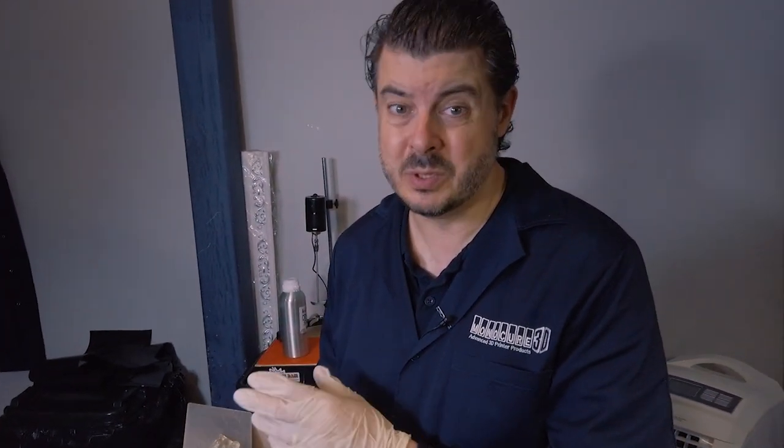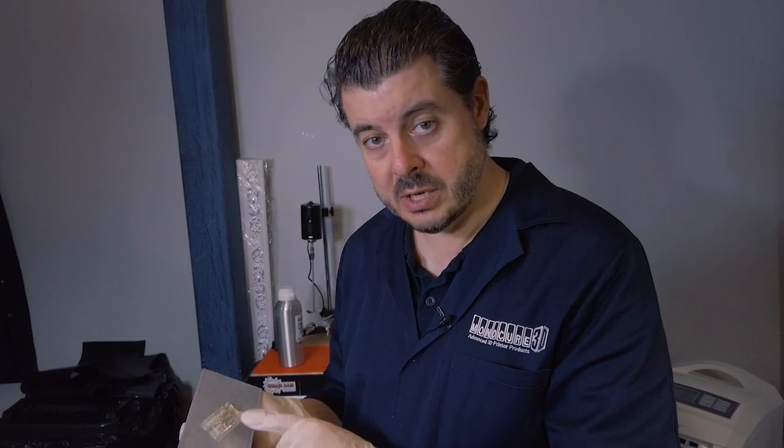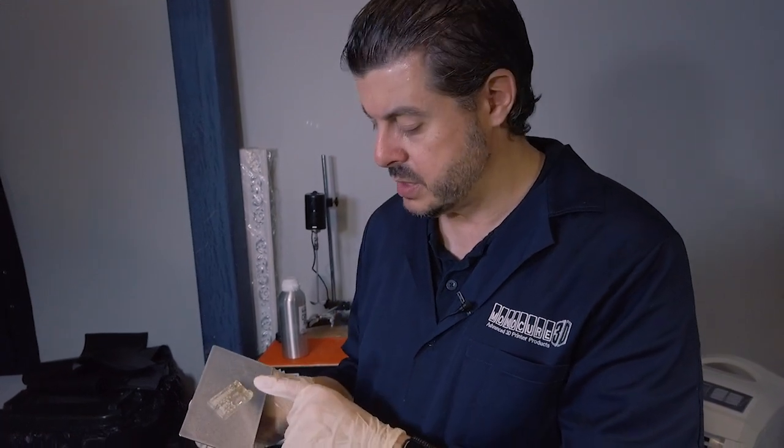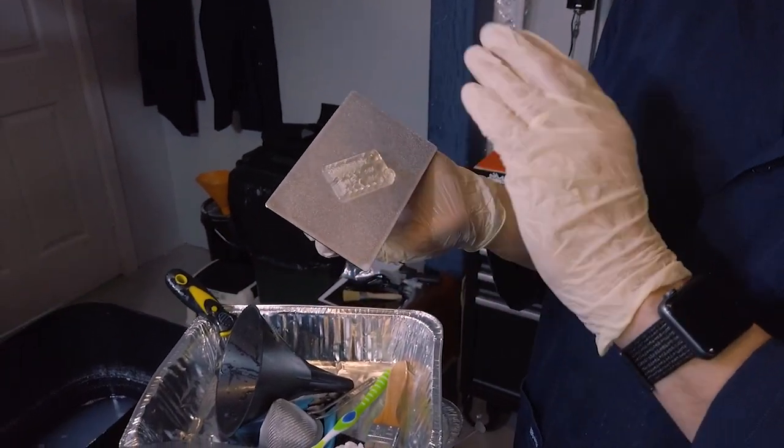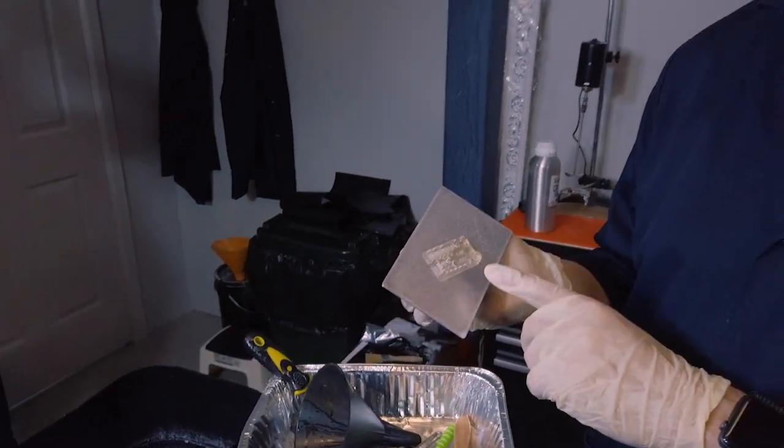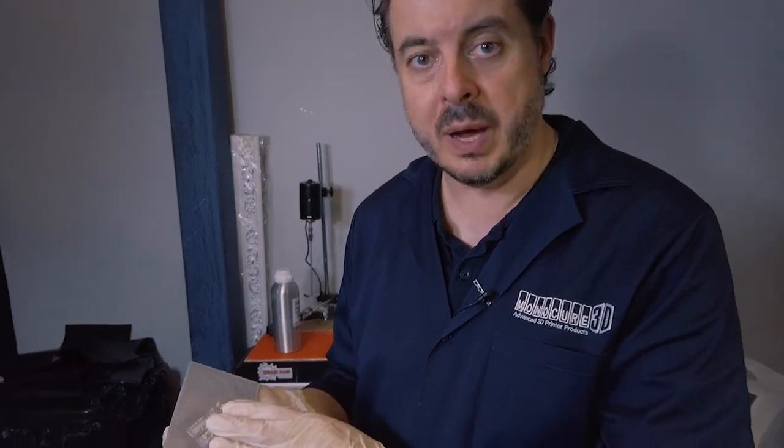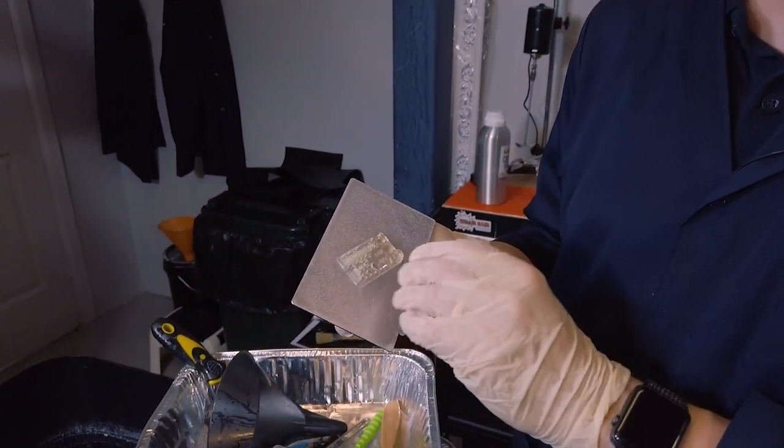If you put it into a low power curing station of about 10 to 15 watts and do it over a period of half an hour, even 20 minutes, you'll get much better results and the resin will look perfectly white and clear. There won't be any yellow tinting. However if you do over cure it and it does go yellow it doesn't matter. Within a few days that yellowing will go away and it'll be perfectly crystal clear.